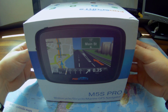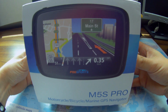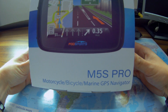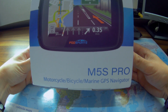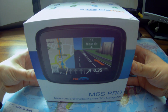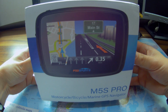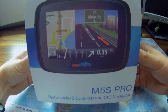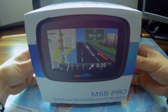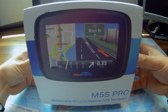I make this review in not my native language because I think this device is a little specific and it will be helpful for many people to do this review in English, because when I was looking for some GPS navigation for my motorbike, I couldn't find some review of this device. Yes, I know the older version with Windows CE, and this is a version with Android 6.0.